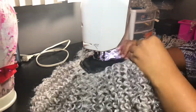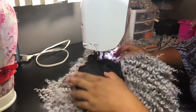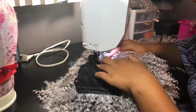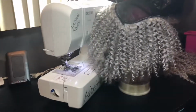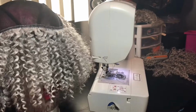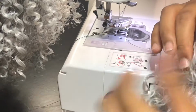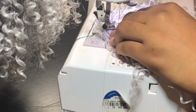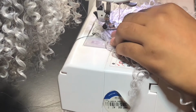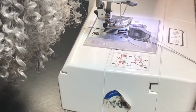And like I said, I'm just going through and gliding the tracks through the sewing machine, making sure that I enclose this space. Now I'll show you guys exactly what I did with the closure. Like I said, I have 3 of these. What I'm going to do is sew down 2 of them first. And I probably did about 3 or 4 niches through the sewing machine back and forth with the number 1 stitch.